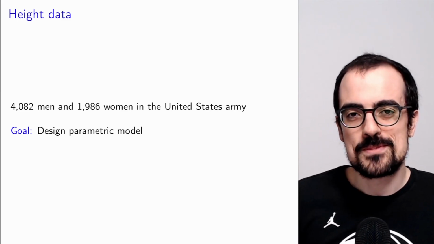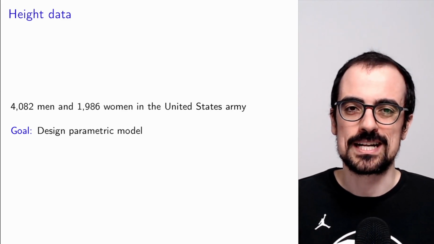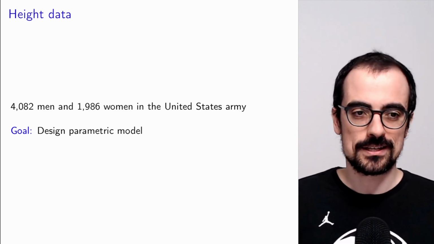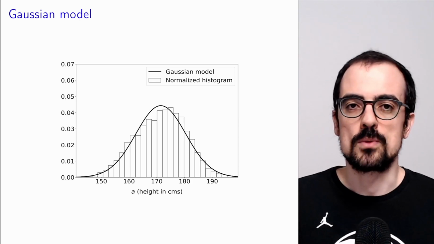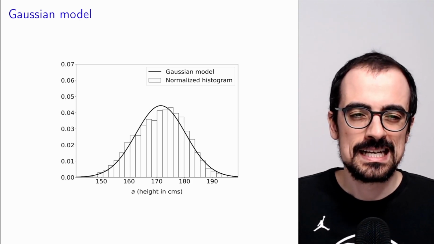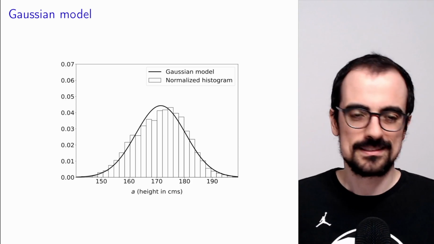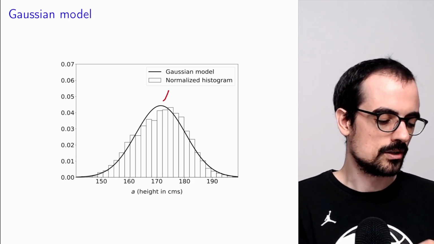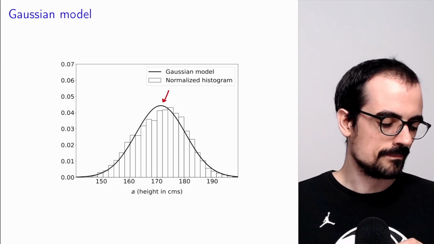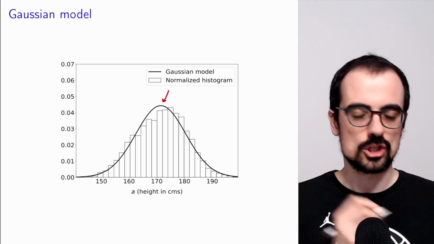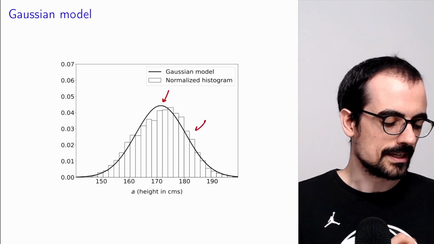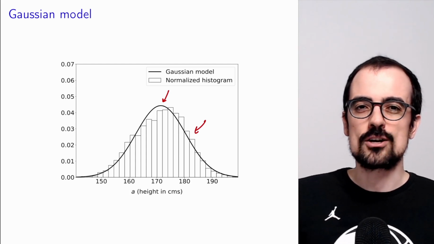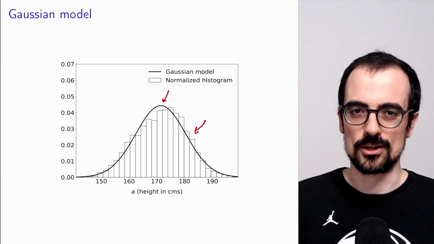So if you remember, we already used this data set when we were talking about parametric models for continuous data. We modeled the height of the men as a Gaussian. So let's just model the height of everyone as a Gaussian. And what we see is that the model is not great. This is the maximum likelihood estimate. This is the best possible fit of a Gaussian to this data. When we compare the Gaussian model, which is this solid line, to the histogram of the data, the fit is not great. It seems that we're violating the assumptions in the Gaussian model.